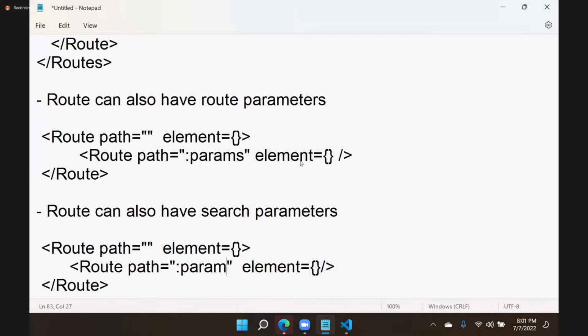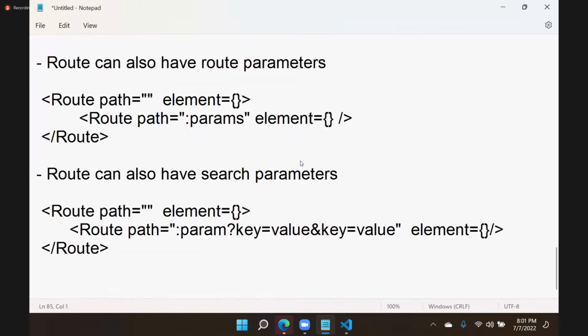Here you can have a question mark, and here we can put a key equal to a value, and ampersand, another key and another value. This is just like a query string. That means you can configure a route parameter along with a query string.